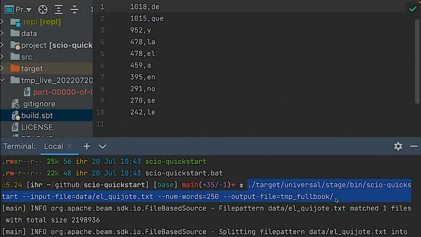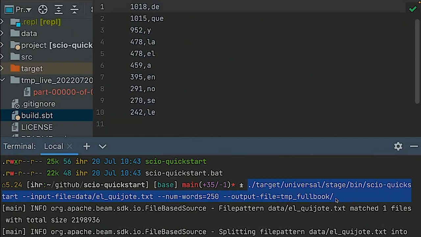Yes. This is a good question. So I didn't indicate any runner, right? Then it's using the direct runner. That's the default one, same as in bin. Okay. If I wanted to use any other runner, I would have to put like minus minus runner and the name of the runner, and then other options that are runner specific, like if it is, for instance, for Dataflow, the Google Cloud project. But those would be additional command line parameters to these scripts that are created by the stage command.